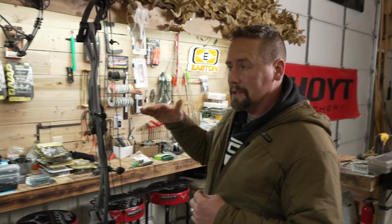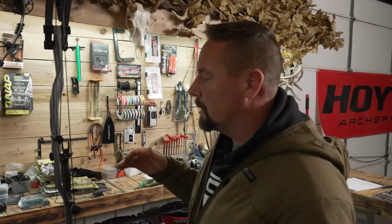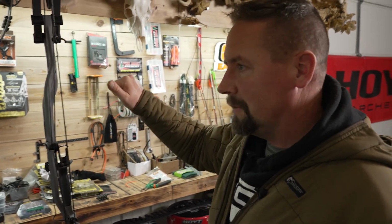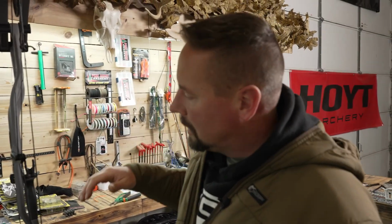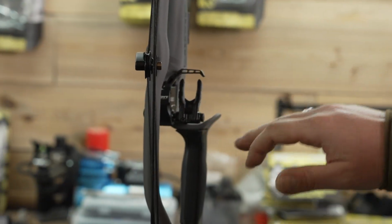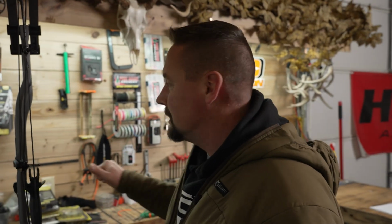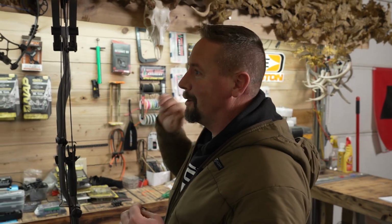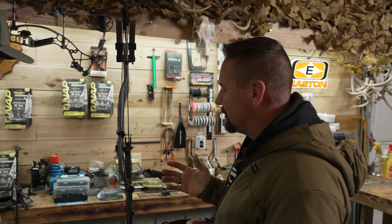So shoot the brightest fletching you can, or shoot lighted nocks to start out with, so your mind can memorize the trajectory path. And then you can go 50, 60, whatever you want to do, up until you get to the level of the shelf. There's going to be a distance where the shelf is the level of target. It's probably around 80. Not that I'm saying to shoot critters that far, but it is fun to watch your arrow fly that far, right? Especially if you shoot a lighted nock.